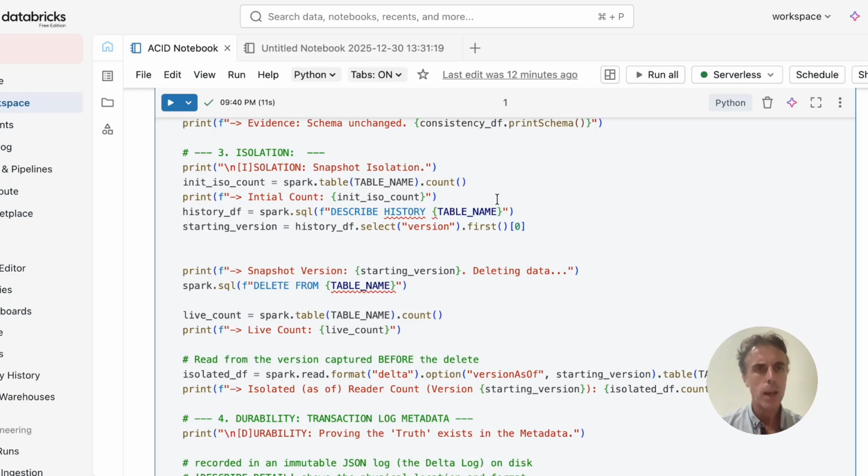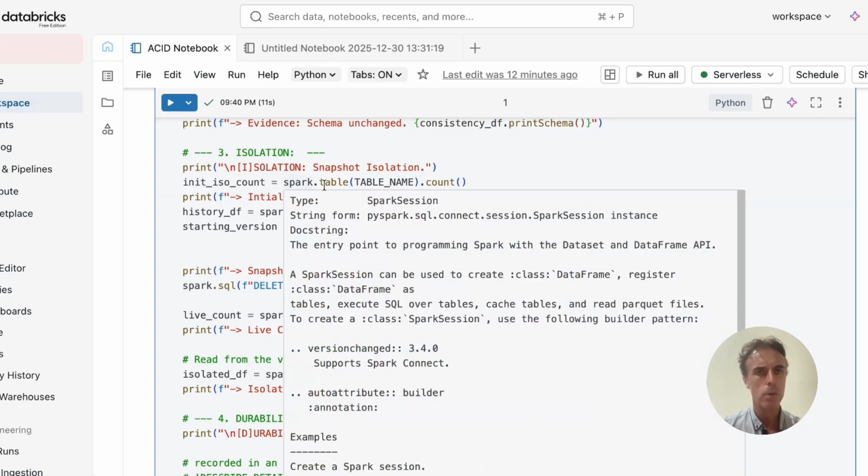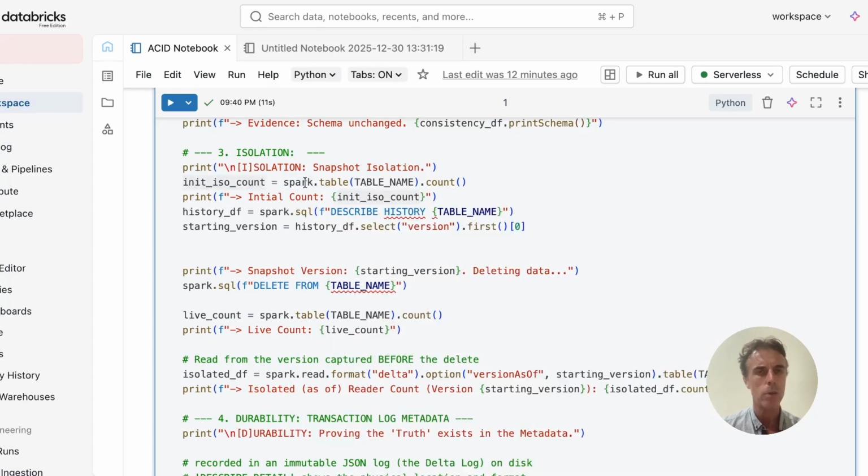As per what we've done before, we get a count of the table name, and then we're going to look at this data frame. It's going into the transaction log and looking at the history and the versions of the data, and then picking up the first one and assigning the starting version to that, which is 0, the create table script that'll be in the transaction log as version 0.